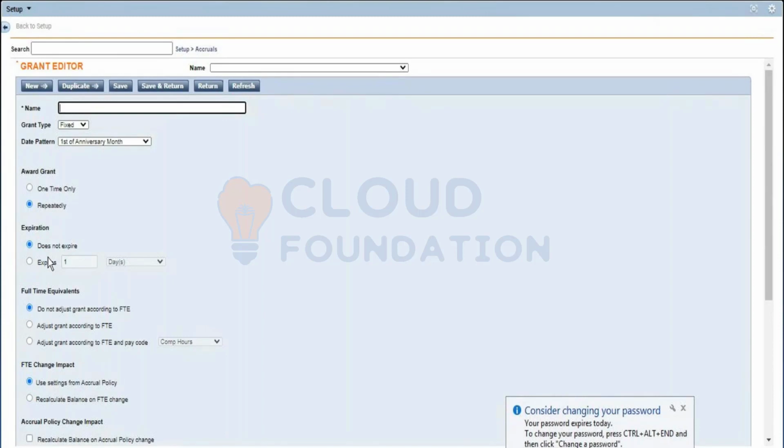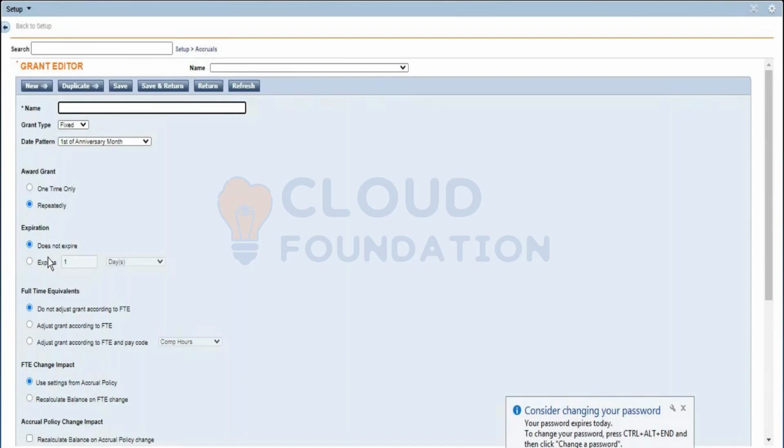Your company might grant an accrual amount that needs to be used in a specific time frame. There are two ways we can expire accruals. One is we can use a grant, which we discussed. The other one is to use the carryover limits, like we saw yesterday. You can restrict how much amount can be carried over from one time frame to another, like within months or within years.